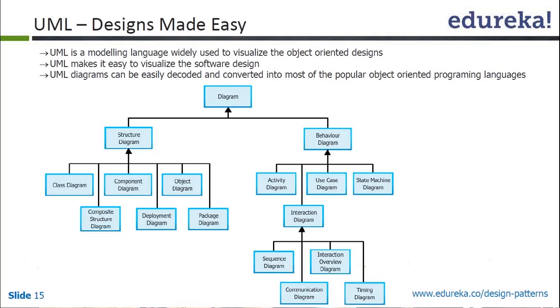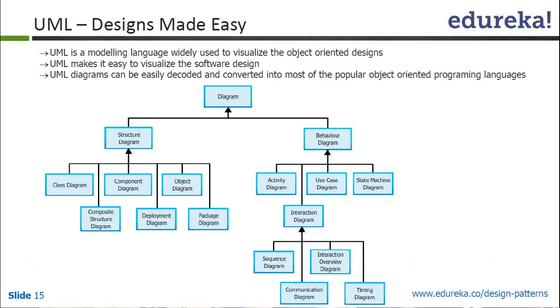A behavioral diagram will talk about what the runtime behavior of the program is. In that sense, one would draw an activity diagram, which is in part similar to a flow diagram, telling how a program will execute, a use case diagram telling how the program or system will be used, a state diagram that talks about the state of a particular entity, and so on and so forth.